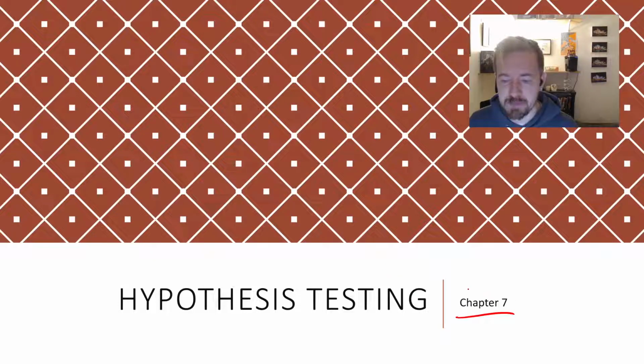Similarly, I think that Chapter 7 is also maybe one of the most important chapters as well. I think 4 and 7 are maybe the most important chapters all semester, because the ideas that we're going to be talking about in this chapter are going to recur. They're going to happen over and over and over again. So I may go a little bit slower in some cases.